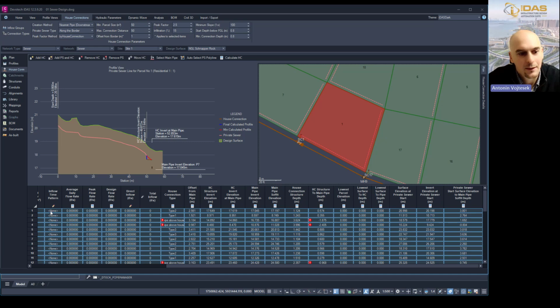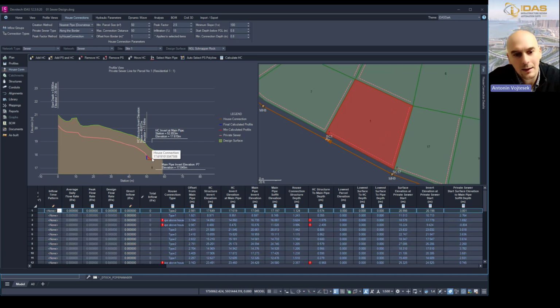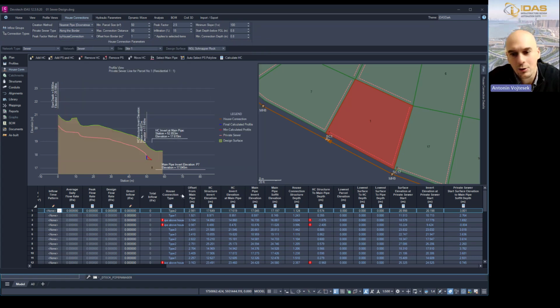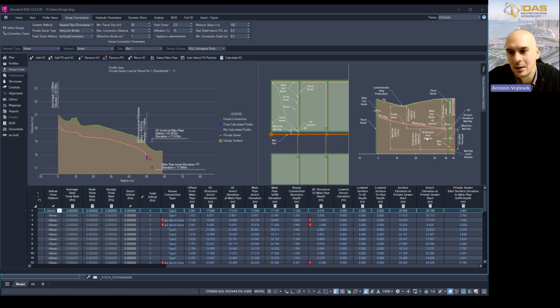And let me select that parcel here. And it calculates the difference between the main pipeline and the house connection line. Based on a difference, it assigns type, let's say type 1, 2, 3, 4. The type can be specified by you under the connection types, where you can specify the minimum and maximum depth. And then you have some other values that you can display here. You can also export the grid to Excel if you want it for the report. And if you're not sure what these values mean, you can go to house connection details. And here you can see each and every parameter and see what it means.